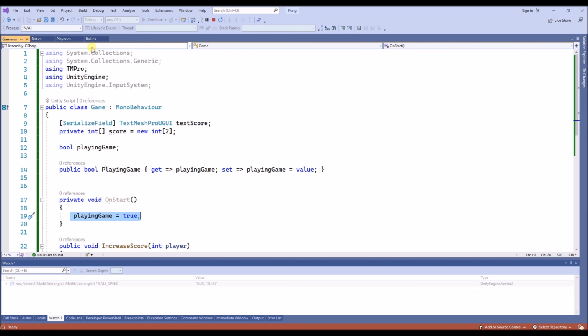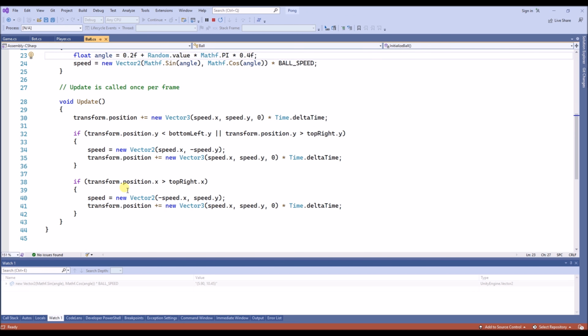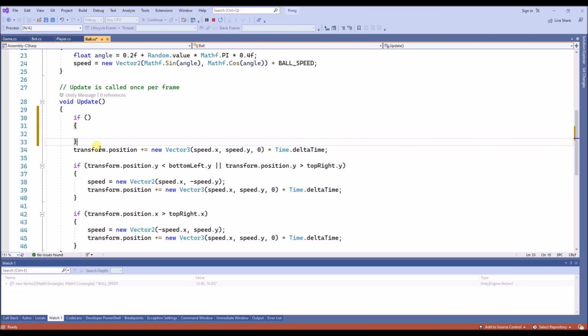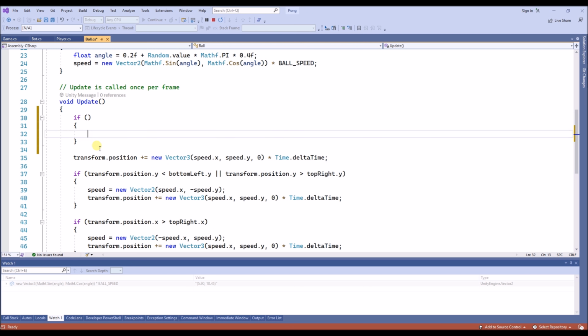So if we are not playing the game, then we will not move the ball. That's our way to just pause the ball and have that state where we are waiting to play the next game. So very simple.